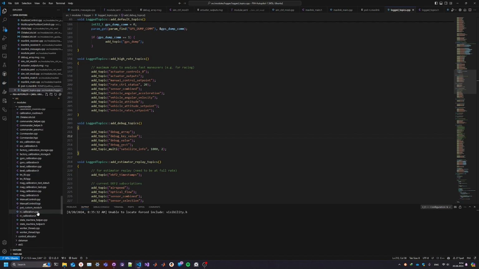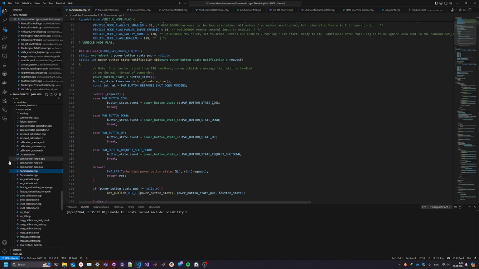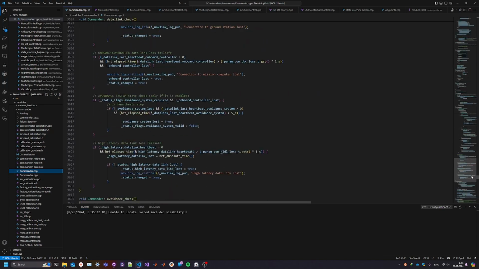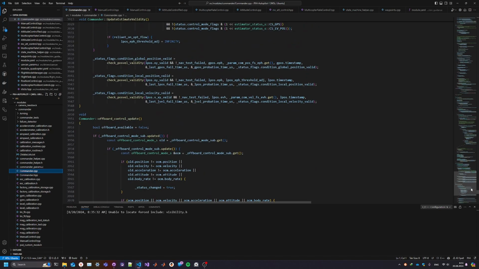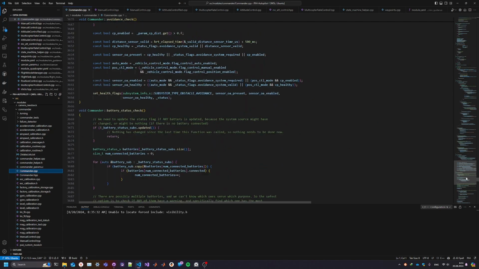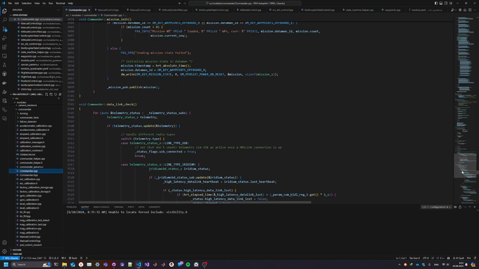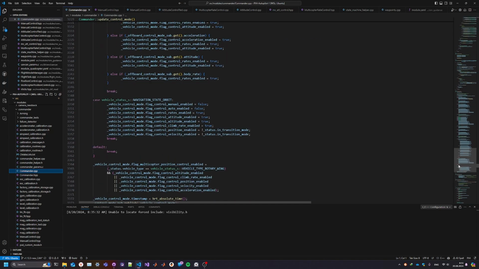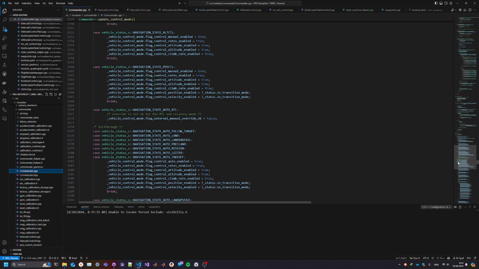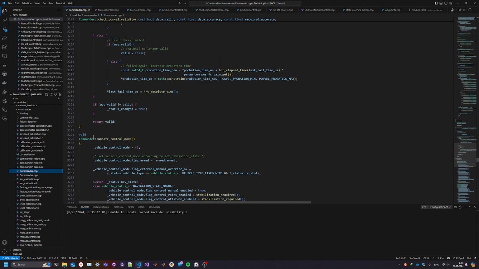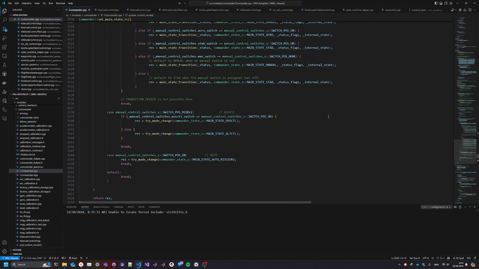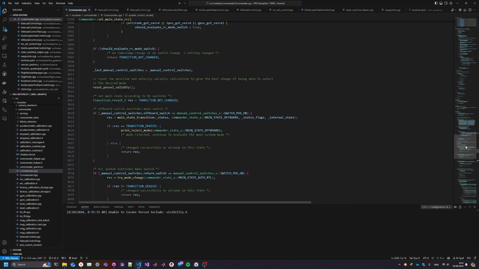Basically, if we go to the commander main file, you're going to find all of the top level commands somewhere at the bottom. Port estimation check, battery stat. So you see all of these pre-flight checks, right? Data link check, all of these are here. You can keep them as is or modify to your own liking. You see how the control modes are being updated, all of the other functions, but what we're looking for is actually arming related functionality.